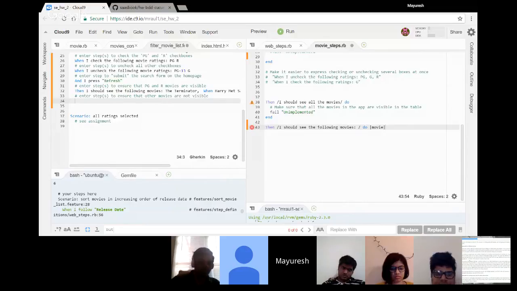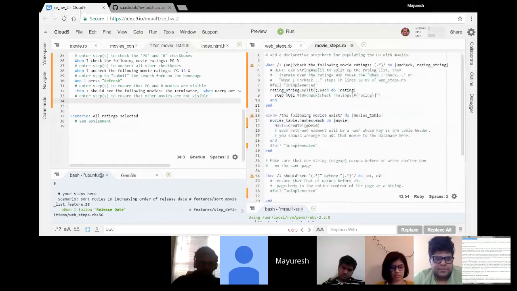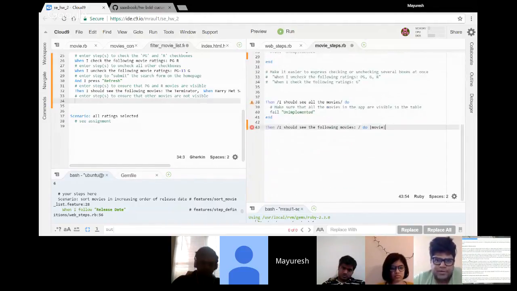We have to create a regular expression. This is a regular expression.